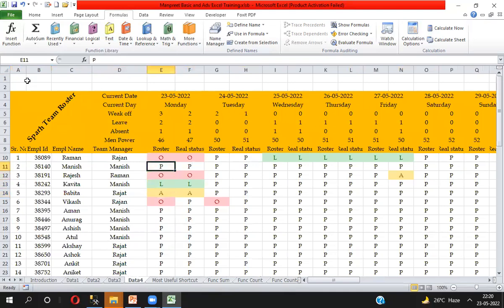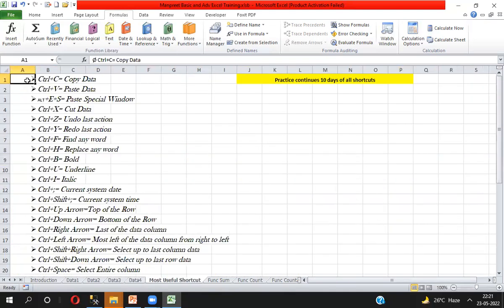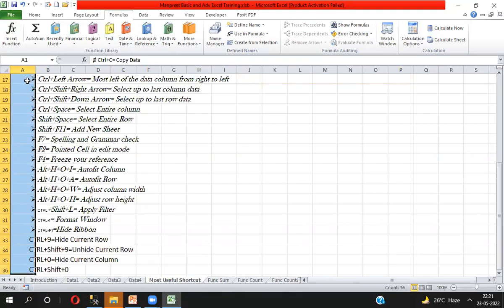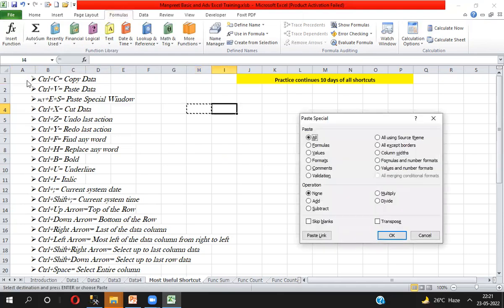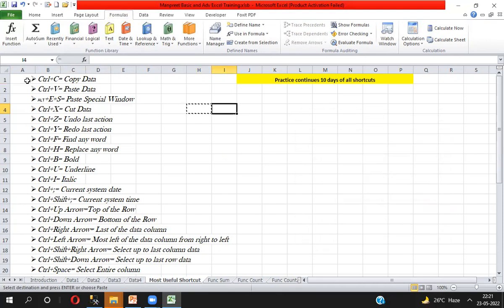This is roster data, and this is shortcuts. You have to practice all the shortcuts continuously for 10 days. Suppose I'm applying Alt ES here. I cannot apply Alt ES without copying. Alt ES means paste special. Make sure you go through the shortcuts I have written and try to apply them.